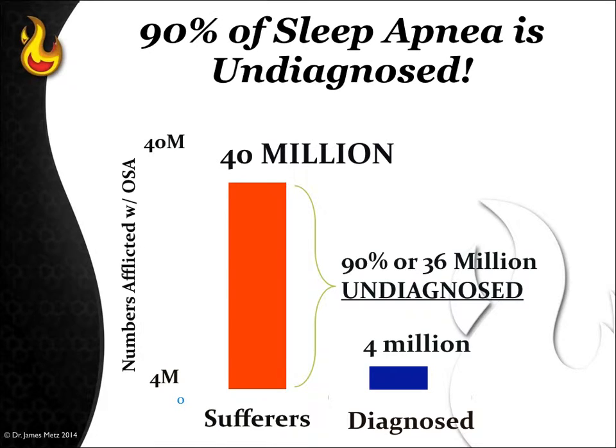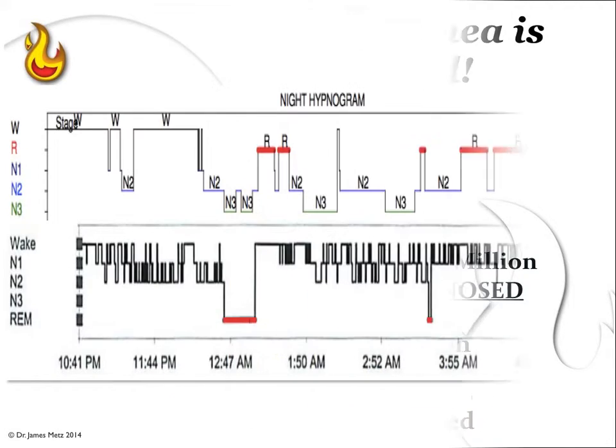So how many people are there? Well, there's a huge amount of undiagnosed people, and this is where dentistry comes in very strong, because we see patients on a regular basis and we can start to follow their patterns. We know them. We know if they had car accidents. We know they put on weight. And if you go back to the flip chart, which I did previous to this, it'll help you to screen through and find the people who are previously undiagnosed. It's a huge part of your practice.